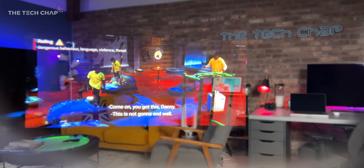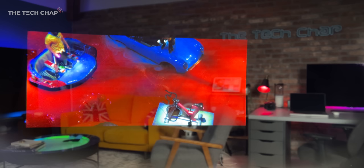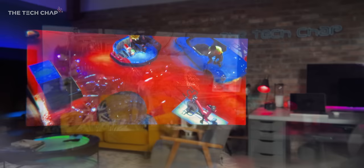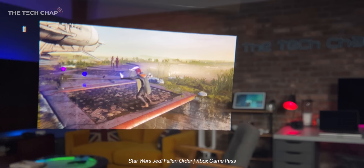And so far, I've spent several hours watching YouTube and Netflix with these on, but also, as well as your normal apps and games, I've been having a play with Xbox Game Pass and GeForce Now, so I've been streaming some proper full-fat games over Wi-Fi or 5G, and with my Xbox controller hooked up over Bluetooth.